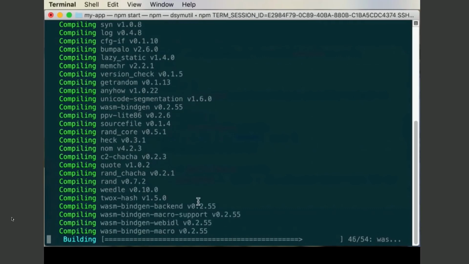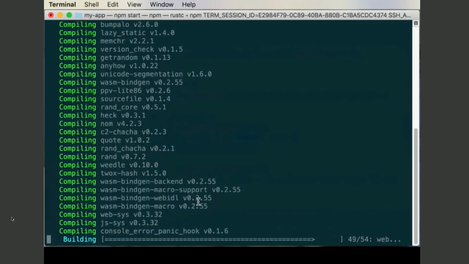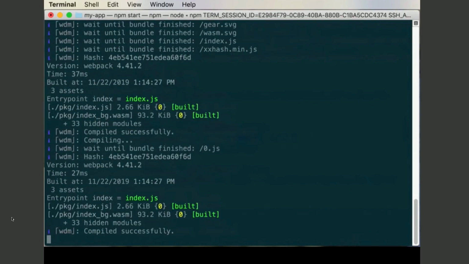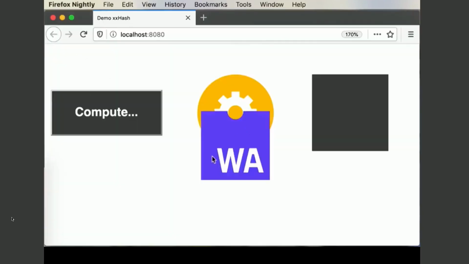And my Webpack workflow here doesn't change. I still do npm start. This time it compiles my Rust code as well, so no additional changes to my build scripts. It does it automatically. And now I can activate my WebAssembly module, and now it takes 200 milliseconds to perform the same operation. So then I can spin the gear. It's so fast I had to tweak it so it slows down a bit so you can see the animation.